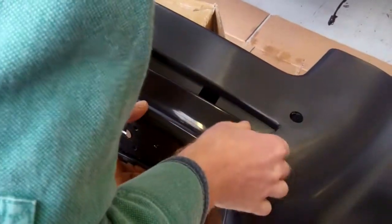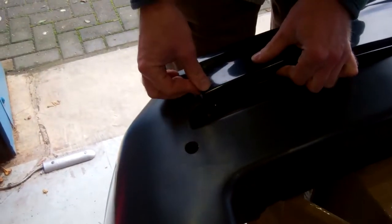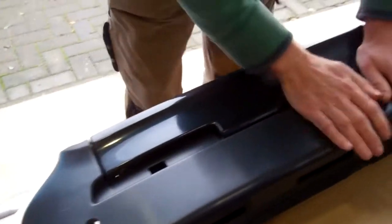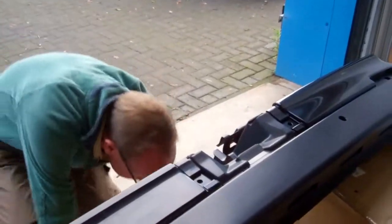Right, he's not having it. Why isn't he having it? Let's have a look what's going on. He's looking a bit tight on that one there. Let me just check that. Okay, so just make sure if it gets tricky, make sure you've got that one lined up there. Give him a... That's it. Yep, that's that in.